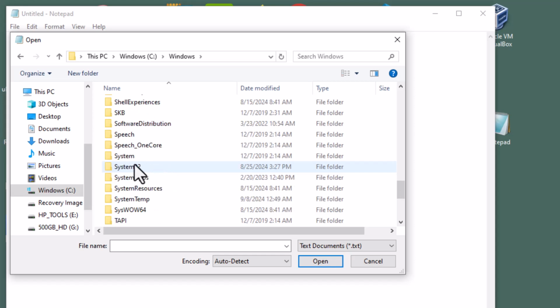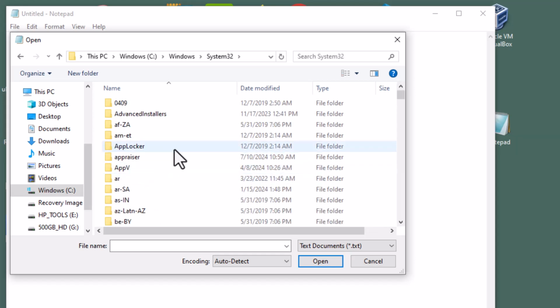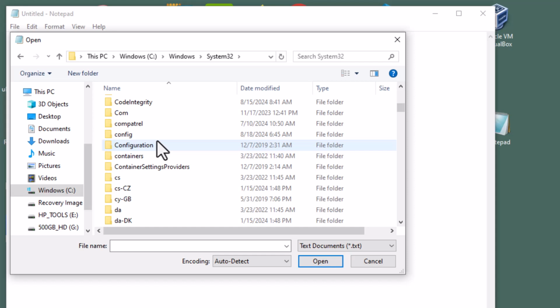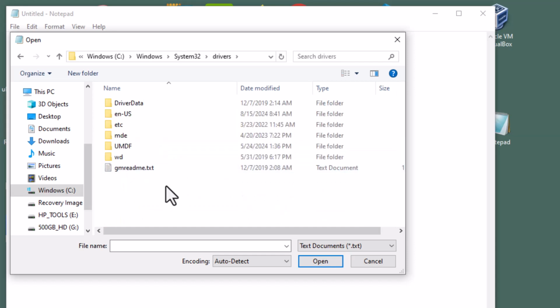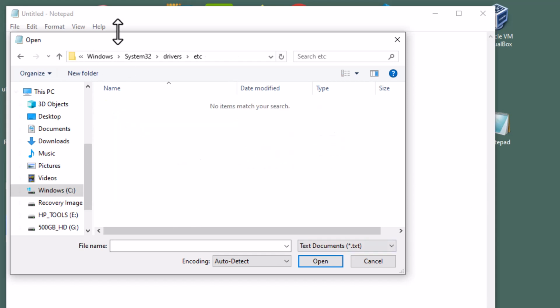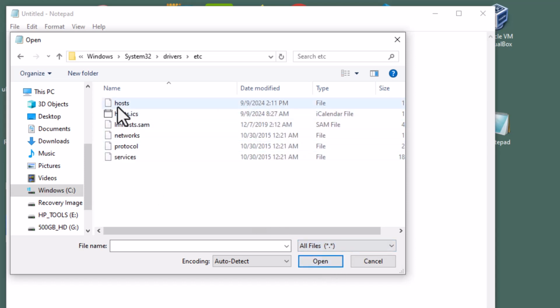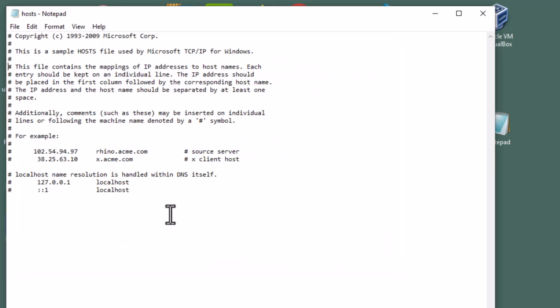Okay. There's System32 right there. Click it, and then we're going to go to drivers. Let's find drivers, this is in alphabetical order. And we go drivers, and then etc. Now you don't see anything. Well, there's a file in there we want to get to. So what we have to do is say we want all files. Okay, so now we're going to go to the host file. Linux has a host file as well, and I'll get to that in a minute.